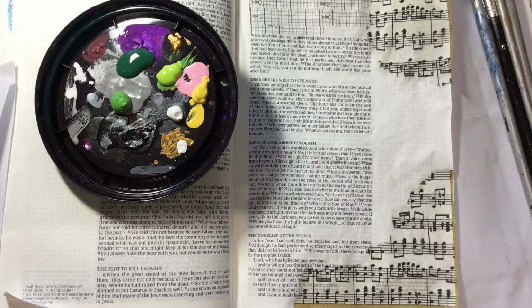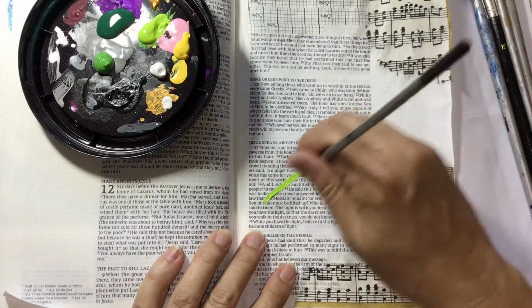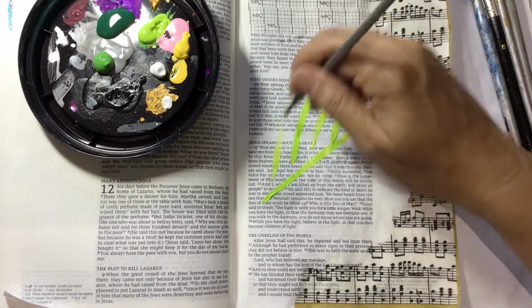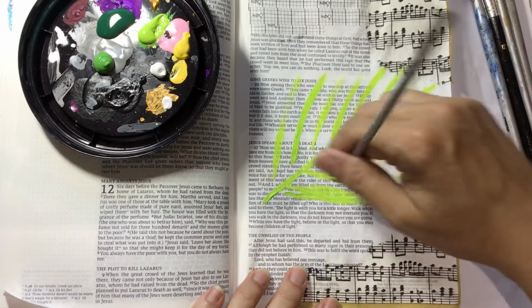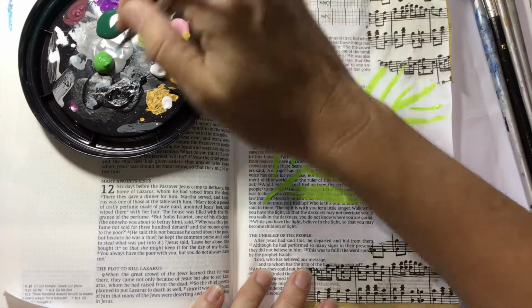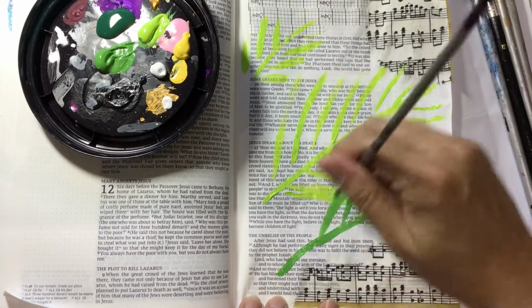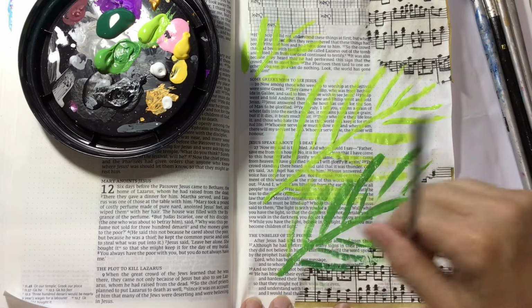And then what I want to do is grab my brush and, starting with the light colours, I'm just going to randomly paint some palm fronds on my page. Now I'm not necessarily making them too big and dark. As you can see, I have not covered the words that I'm painting over with any white gesso or anything of the sort, so I'm letting the words show through. So all I'm doing is just like a line for the center bit, and then lots and lots of smaller lines coming out and sort of getting longer as they get closer to the bottom.